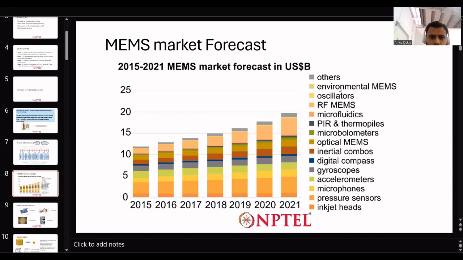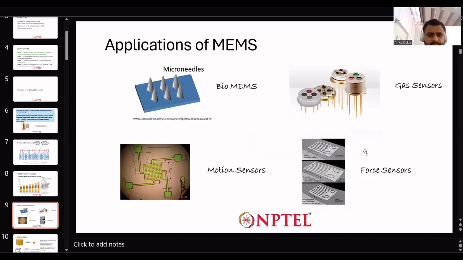So the demand for workmen or the people in this industry is only going to increase and not going to reduce as of now. So it is a very important career from your career perspective as well to have knowledge about MEMS. So just giving you some applications of MEMS. One of the main applications of MEMS is BioMEMS, which is in the biomedical domain.